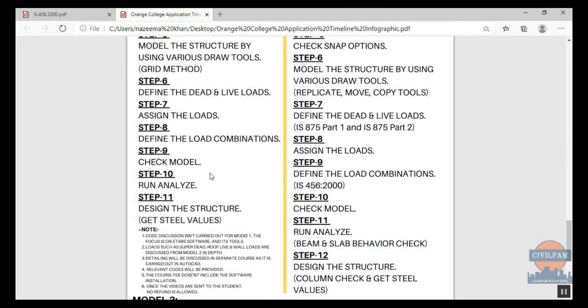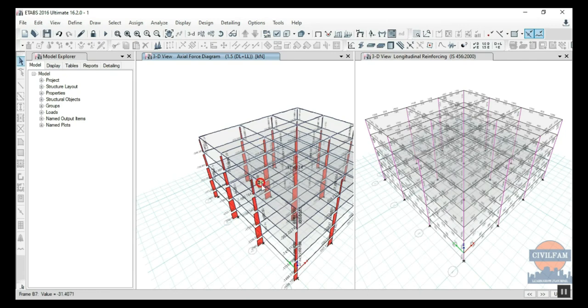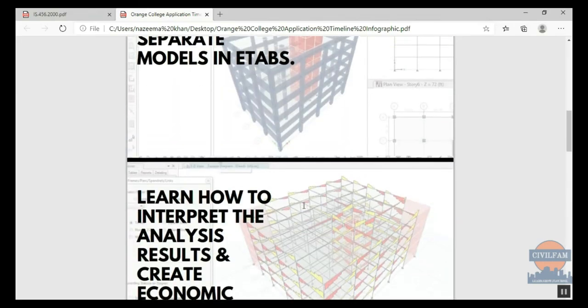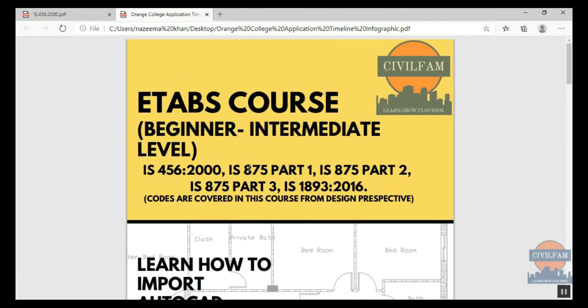Okay, the reason why I'm not going in depth on these results is because these results are not correct, because we have defined just two combinations and we have applied abrupt loads, and beam size and column size are very huge. Okay, when we're doing a proper building, we'll apply proper loads, we'll refer to proper code books, like I have mentioned here, IS 875 part 1, part 2, part 3. We'll go through all these code books and apply all those proper loads. We'll calculate how to apply wall loads properly.